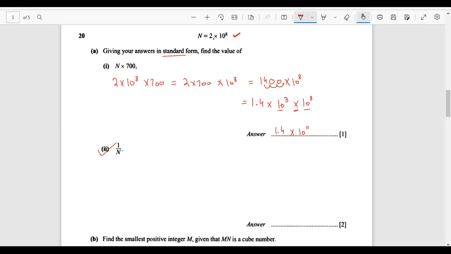No, Urva, it totally depends upon the number, okay? We know that for the standard form, we need to have the decimal after the first digit, okay? So it depends upon the number. For example, in the previous number, we had 1400. The decimal was at the end. I had to move it 3 units to the left just so I could have the decimal after 1. That is the first digit, okay? So it totally depends upon the question.